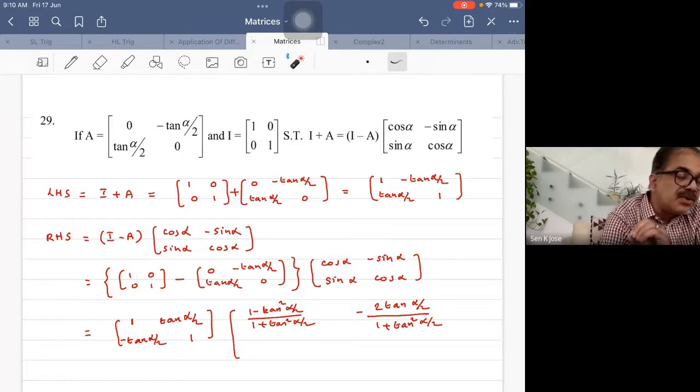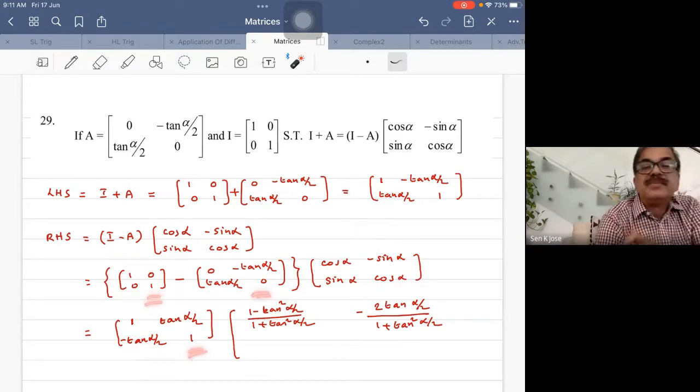Now I know the value for I, I wrote it. I know the value for A, I wrote it, but all together into one bracket. Okay, that's my I minus A. Just subtraction in between I and A. And in the next bracket, I have this matrix which I copied as it is. Humaira, do you understand what's happening? Yes, sir. Okay. And then I did the subtraction. 1 minus 0 is 1. 0 minus tan alpha by 2 makes it minus tan alpha by 2. 0 minus tan alpha by 2 is minus tan alpha by 2. And 1 minus 0 is 1. Neha, is that okay? Yes, sir.